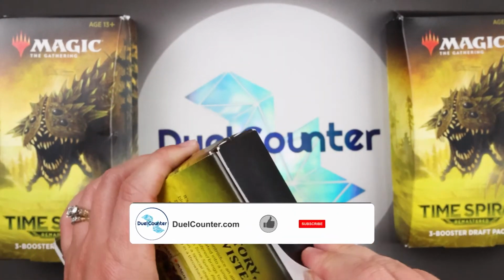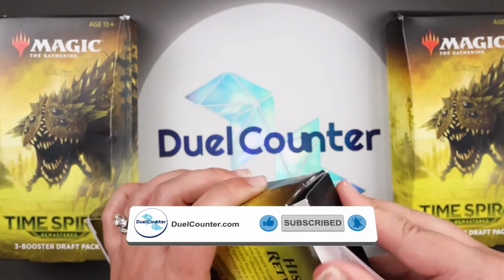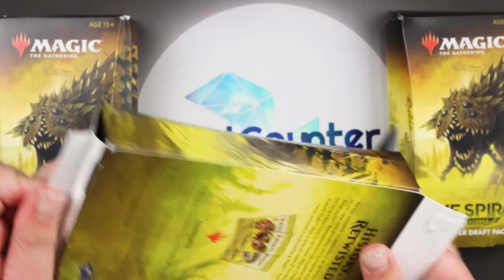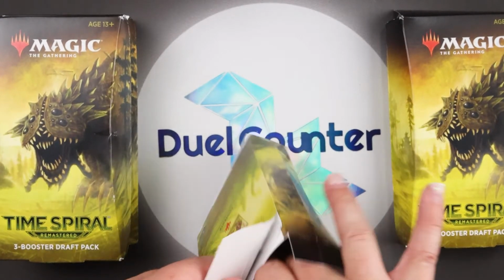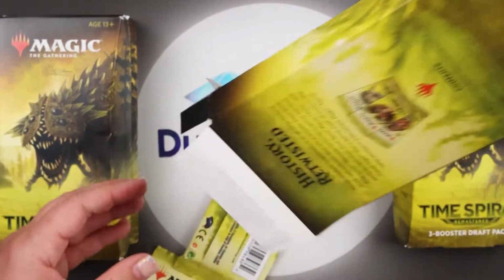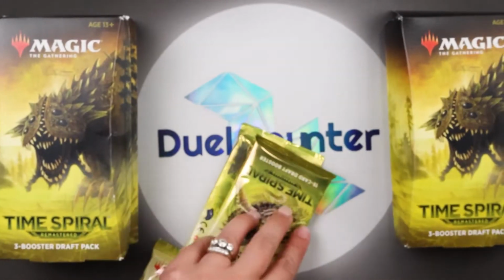So should we get into this? Time Spiral Remastered. Yeah, let's do it. I miss this set very much. You do? It was probably one of the best boxes. How do I get into this? There you go. It's three packs in there. Does it have that weird thing? Open it on the other side, and then it'll fall right out. There it is. Well, that was graceless.